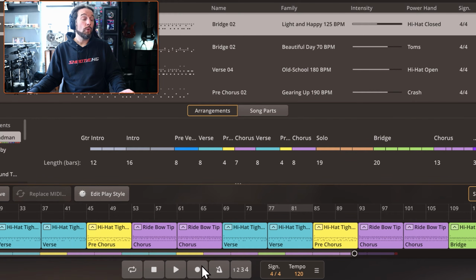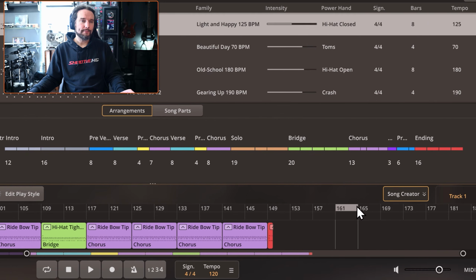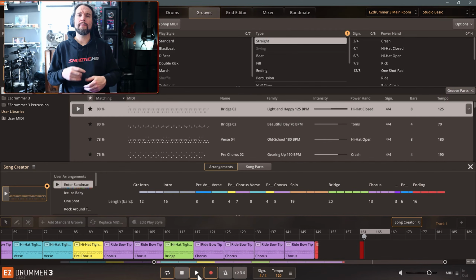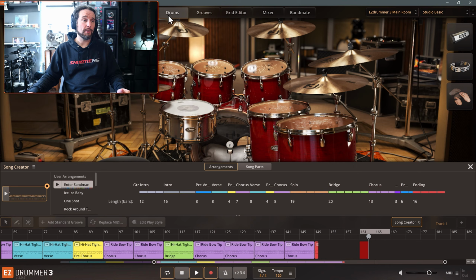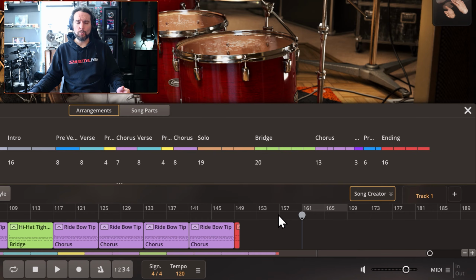Stop, play. What we can do is record. So if you have your e-drums or your MIDI controller, I'll just set up a loop point in a blank area of my song track, hit record, then hit play. And you could be playing on your e-drums right now, recording your performance, or you could go over to the drums tab and just click it in. And you can see those little tiny dots in there. It recorded what I just clicked. That's one form of recording. I'll hit undo. Undo, redo works in EZdrummer. And when you're in your DAW, it should work as well, as long as EZdrummer is in focus.